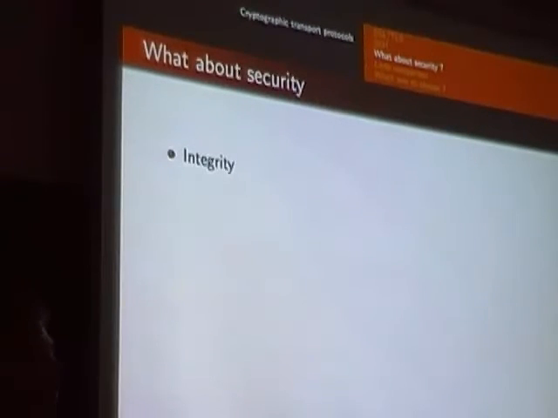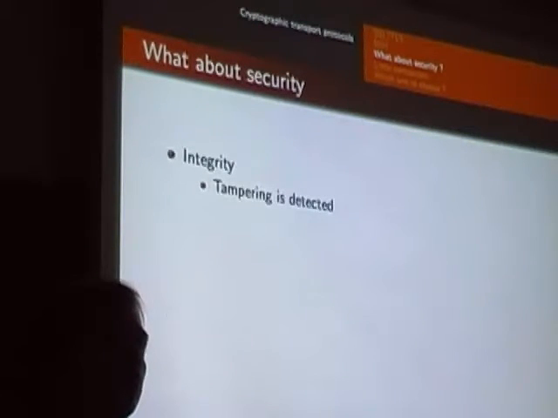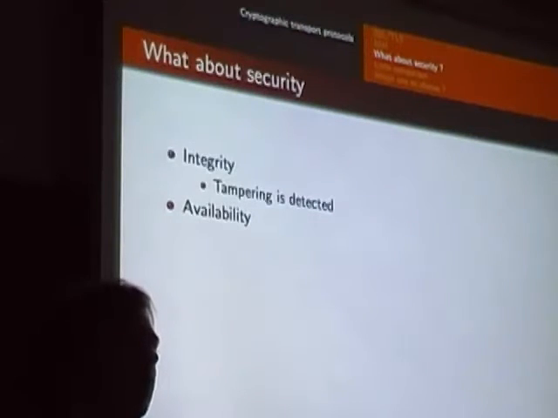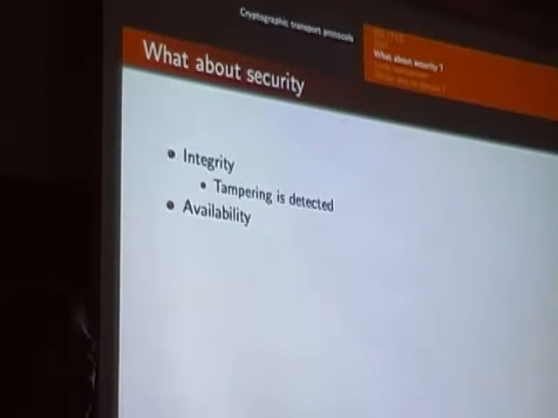What are you looking for in a security protocol or a secure transport protocol? Of course, you are looking for integrity. You do not want someone with his laptop to change something in your data stream and corrupt your files or inject commands into your shell. So a good thing for a transport protocol is that any tampering is detected and if possible is avoided. You look also at the availability. Availability is a resistance against denial of service attacks and the fact that you have the most uptime as possible.